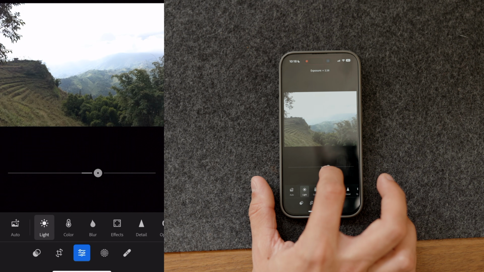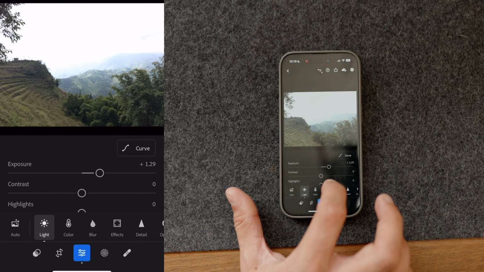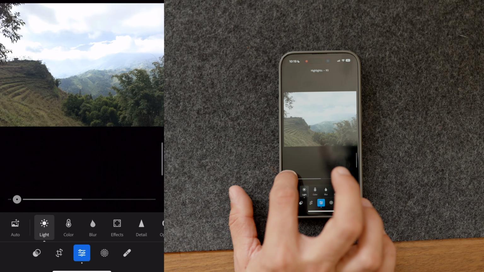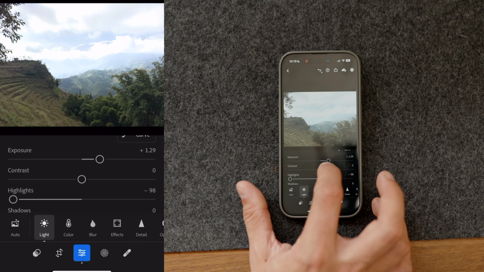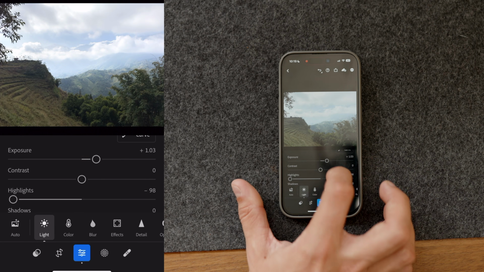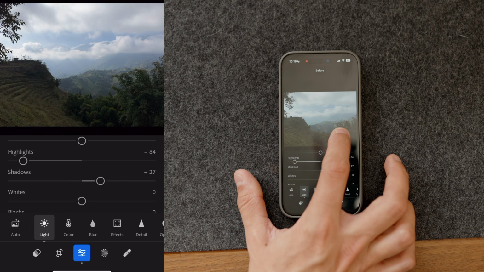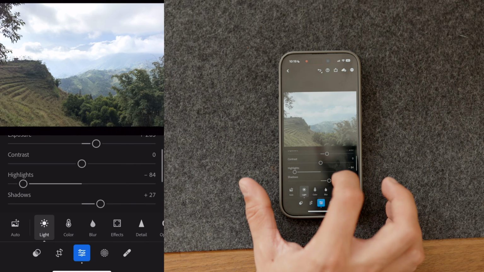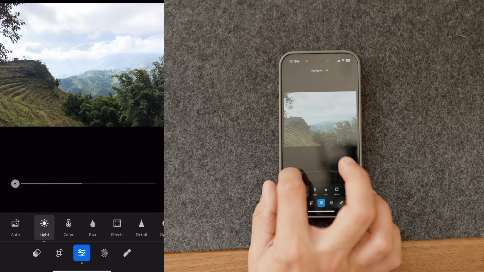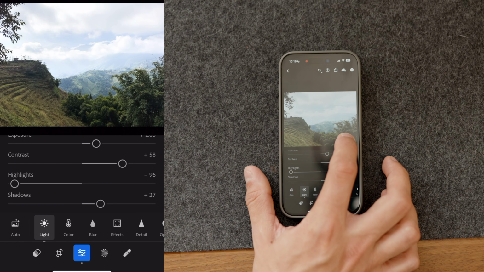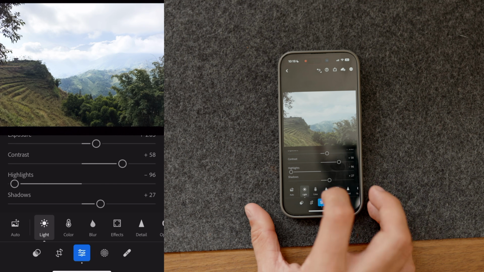So we're going to first of all do an exposure correction, but of course if you tap before and after, you can see that we're losing a ton of data there in the sky. So what we're going to do is recover that like that, and the overall scene now is quite a bit brighter. I'm just going to dim this down just a little bit. The shadows I'm going to pull right up. But of course now we are losing some of that contrast in the frame, so I'm going to pull that contrast up and I will bring those highlights down. And you can see again from this image, look how dark that was before, and we're able to recover a ton of that information.